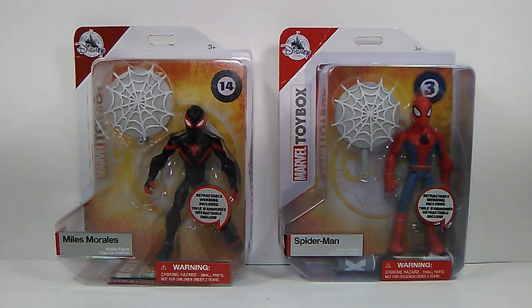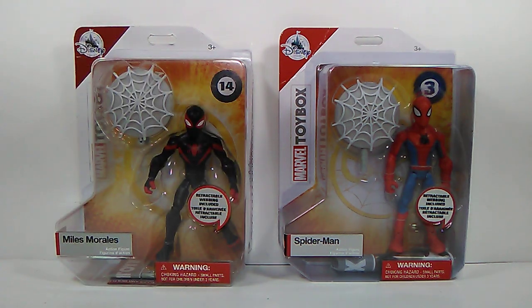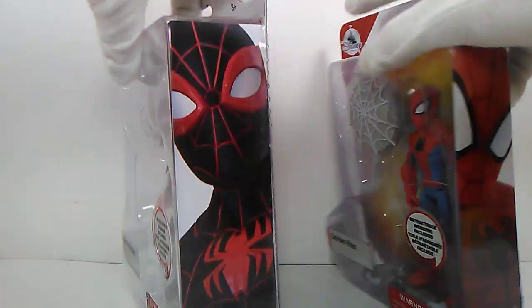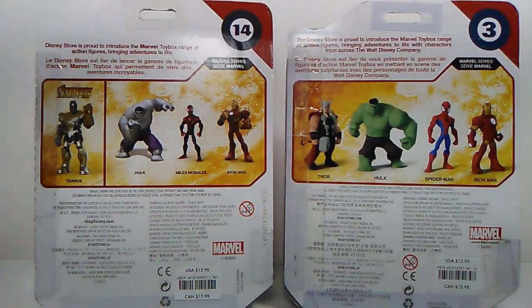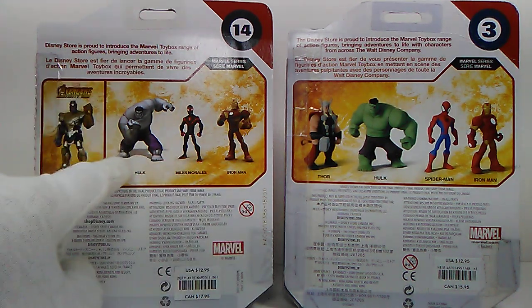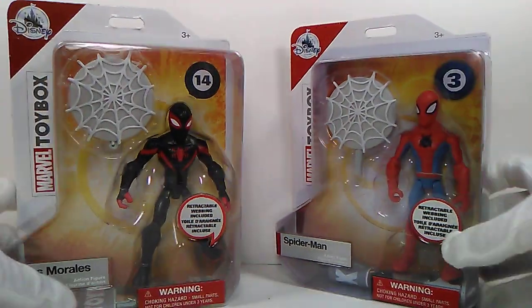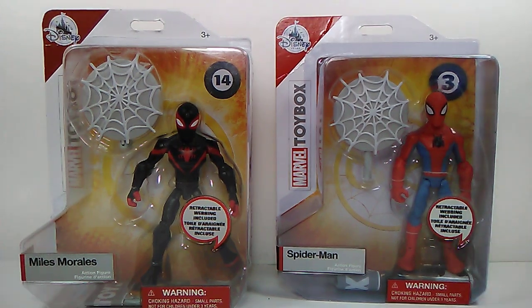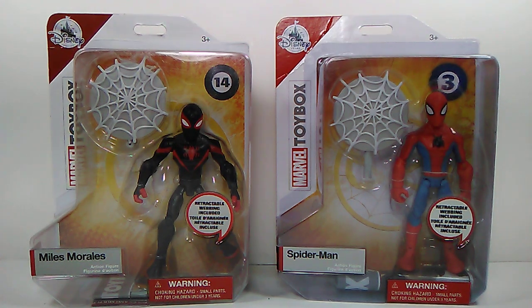That's a little boring - I wish it would have come with something else. The good thing is this guy comes with the flipping hand, and this guy comes with open hands. It's pretty cool that we have a Spider-Man with web-slinging hands. Let's take a quick look at the packaging - there's some pretty good artwork on the sides. On the back, this is an entirely new wave. I got almost all these figures except the Grey Hulk. I really do love these toy lines - I'm a big fan of Disney, Marvel, Star Wars, and Pixar, so these are right up my alley. Let's crack these open and see what we're working with.